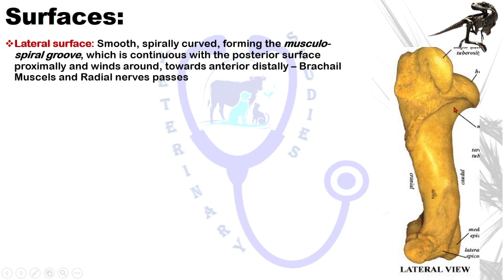First of all, lateral surface. This is a lateral surface of a humerus bone. Lateral surface is smooth, spirally curved, forming a musculo-spiral groove. Musculo-spiral groove is continuous with the posterior surface proximally and winds around toward the anterior distally. Musculospiral groove is the site from where the brachial muscle and radial nerve pass. This is the musculospiral groove of a humerus bone.